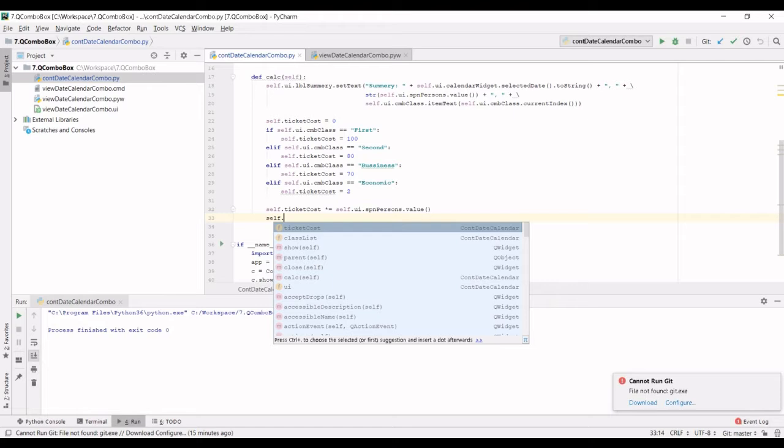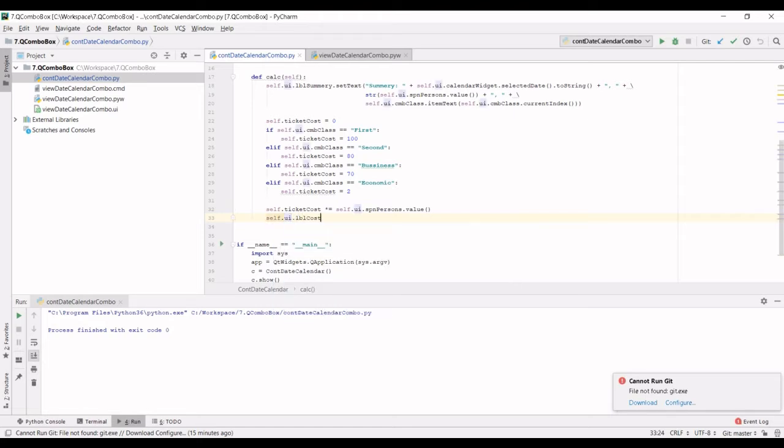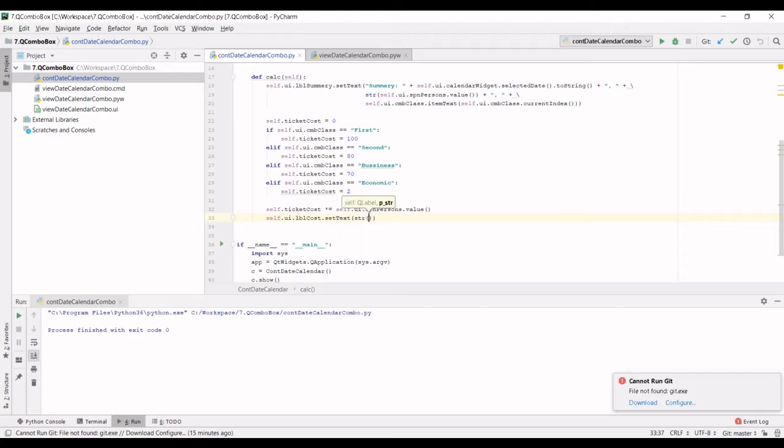Alright, and then next up we're going to say the label dot set text. We can convert it to string, and I'm going to put in the ticket cost. We can put in a description here as well, which says ticket cost.